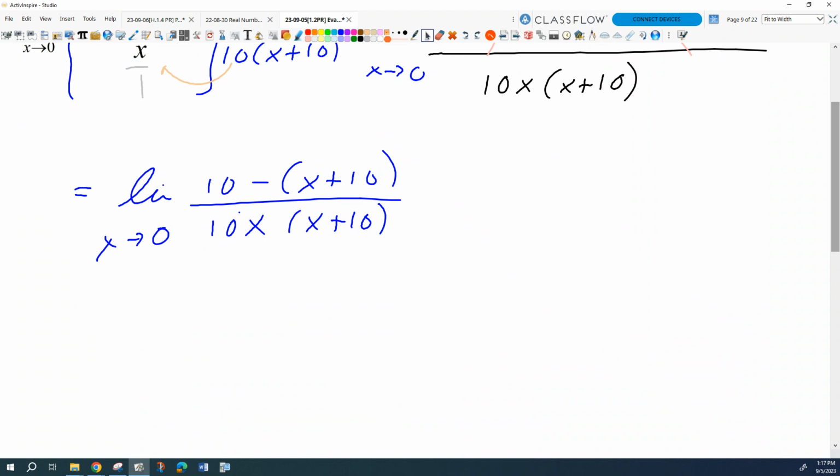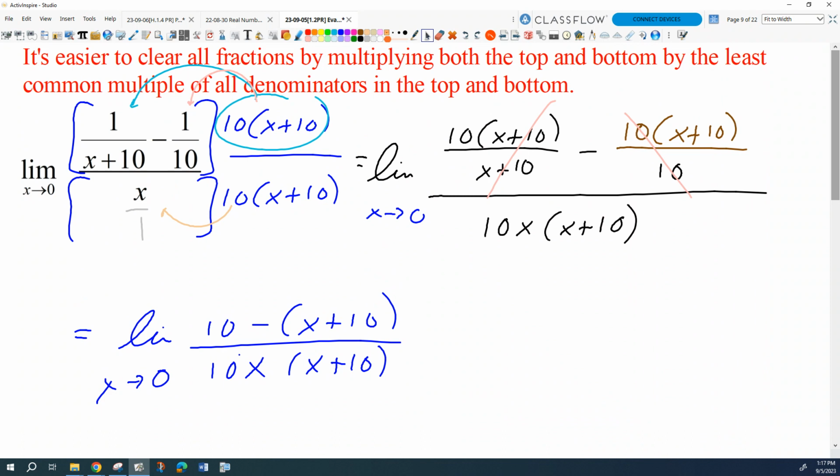So again, what's the trick? If we're taking a limit of complex fractions, meaning fractions in the top and fractions in the bottom, you just clear the fractions by multiplying top and bottom through by the LCD of all the denominators that show up in top or bottom. When you distribute that through, you'll clear all the fractions immediately, and it becomes a rational function where you don't have fractions to deal with anymore. It just gets way, way easier. Okay? Give me 1 to 5 on that strategy. Does that make sense? Okay? Man, awesome.